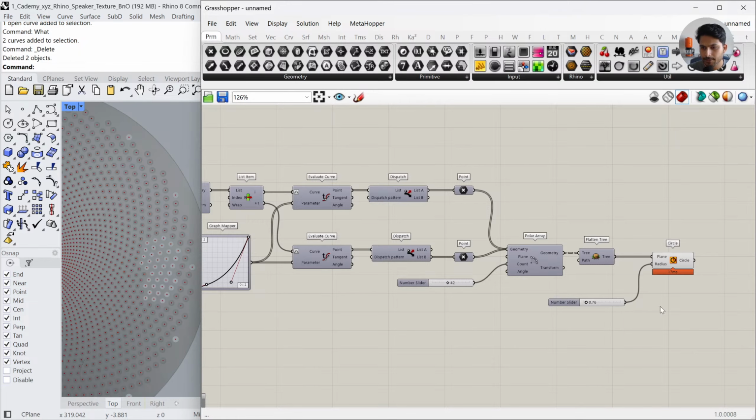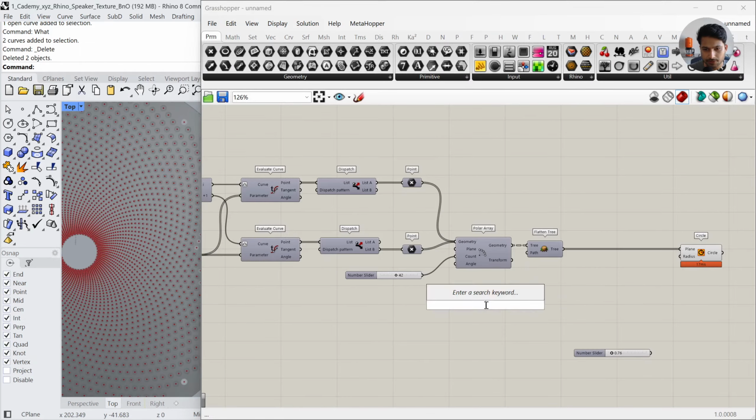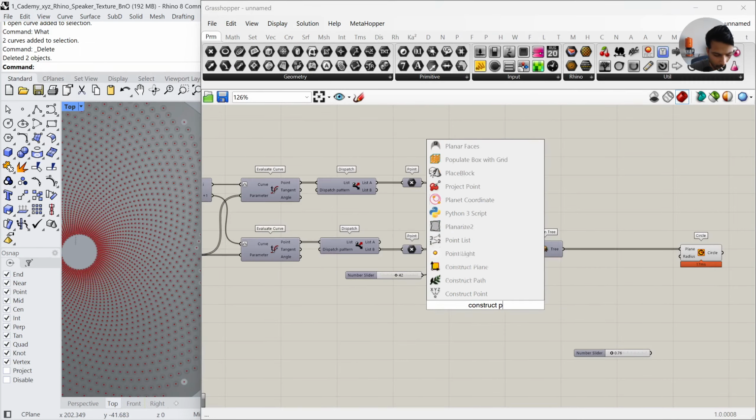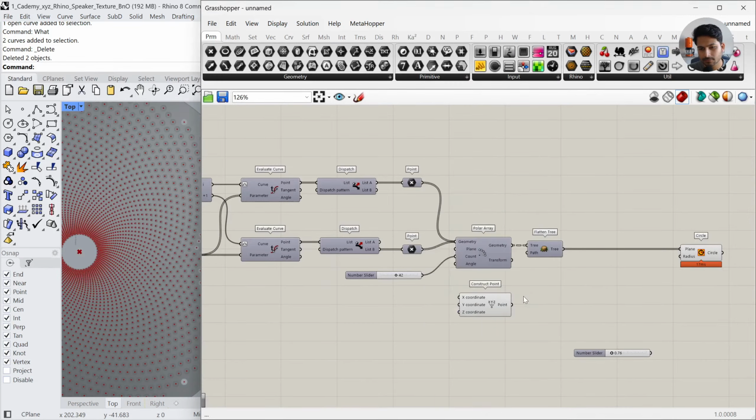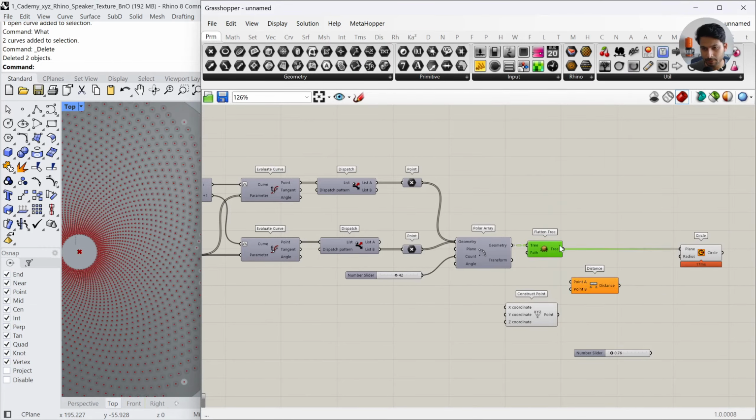First of all, we need to construct a point at 0, 0, 0. So there is a command called construct point at 0, 0, 0. Let's measure the distance between the grid points and the center point.